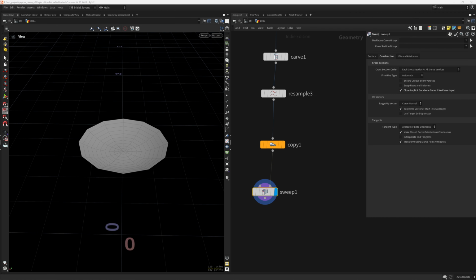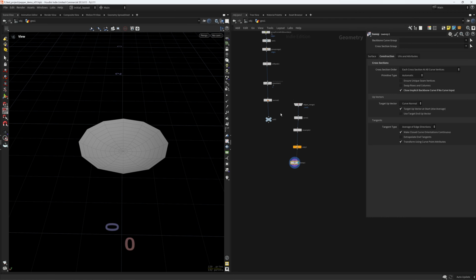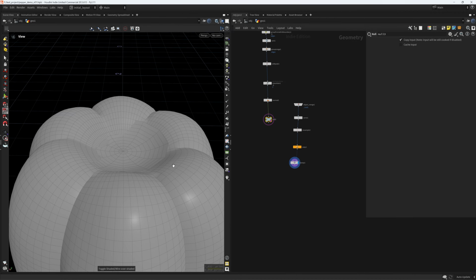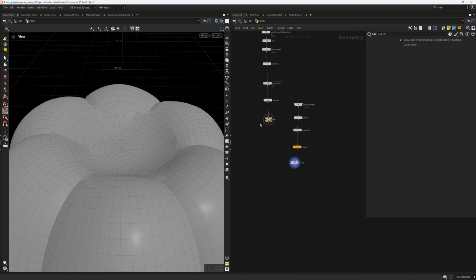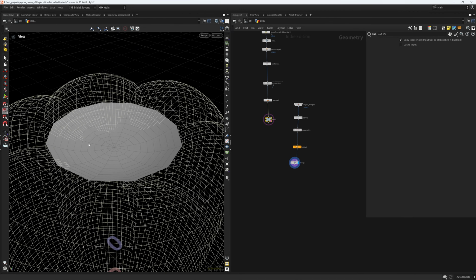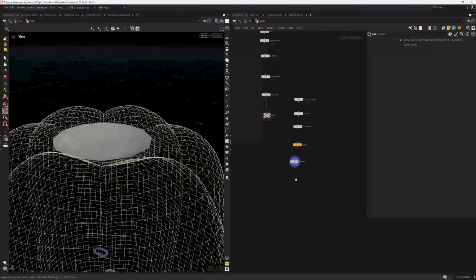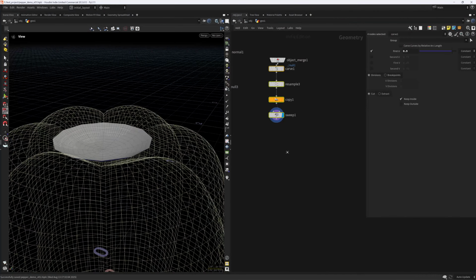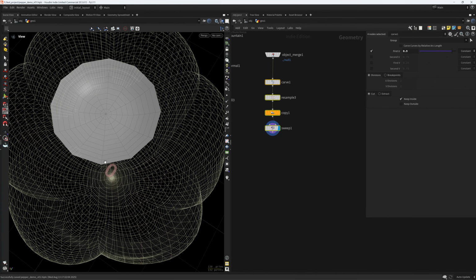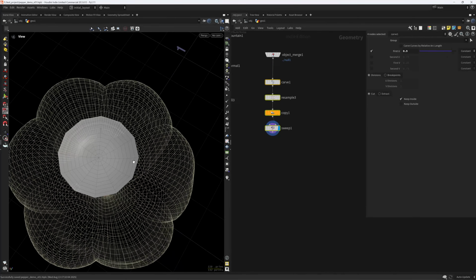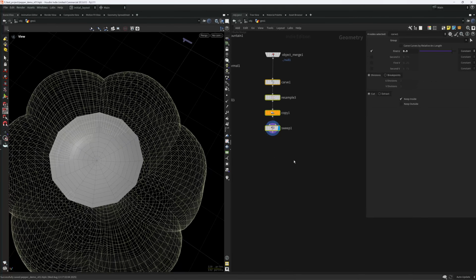That's fine. Now, as you can see, the geometry is not sitting flat on the pepper, and I want that. So I'm gonna use a workaround in here because doing directly a ray won't work very well because it will deform too much the shape and make it more squared like.